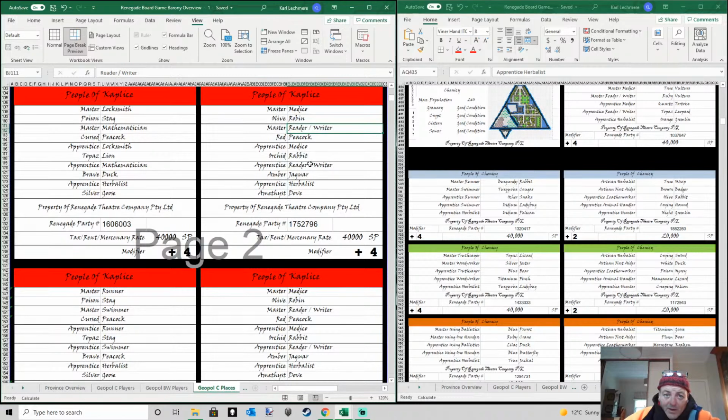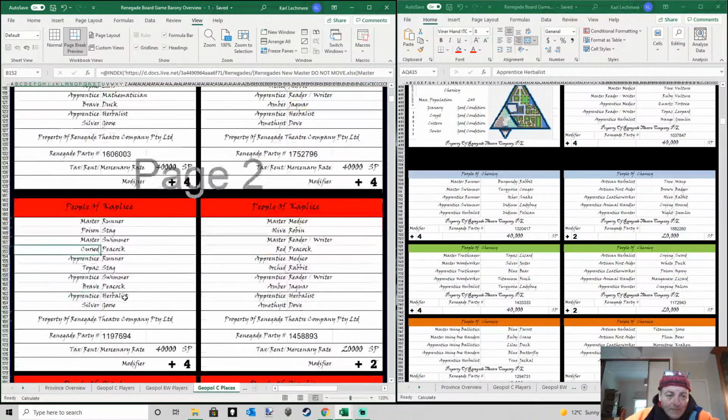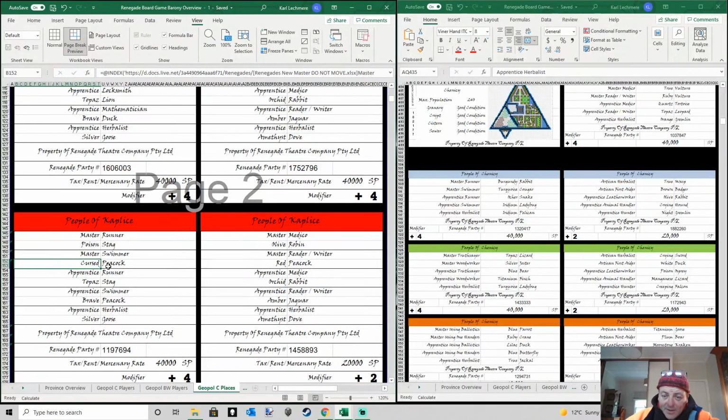So I went from reader, writer, medico, and so that's up here. Then it went down to swimmer and runner. Okay, that's correct. Then it went over to truthsayer. Truthsayer, effectively, it's not a superpower.